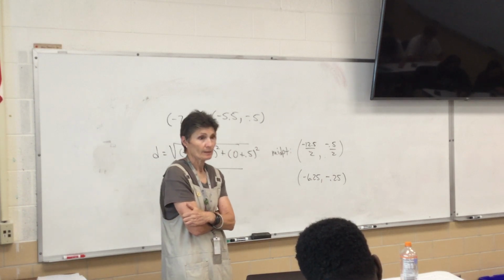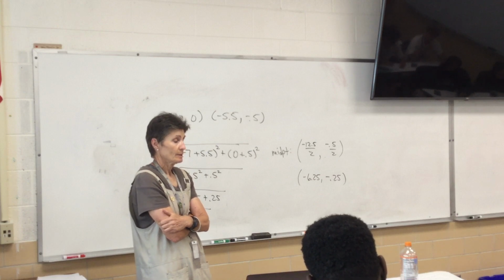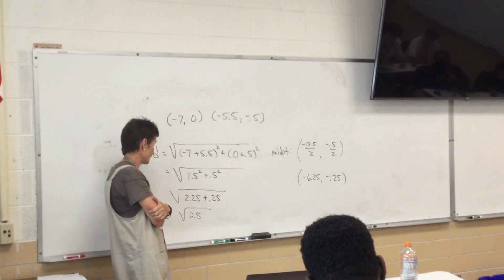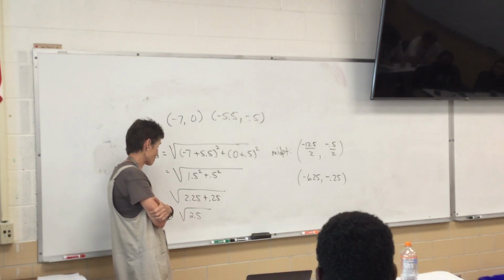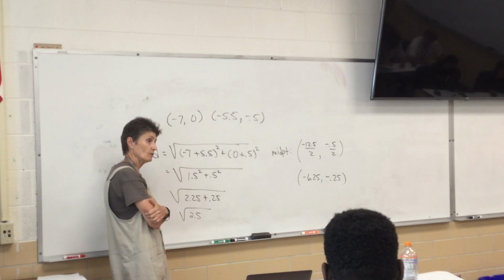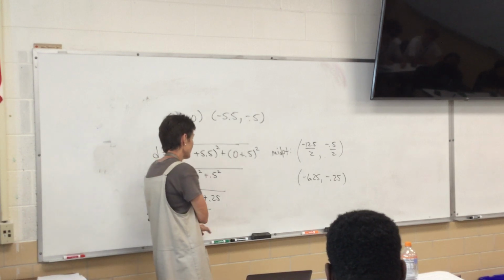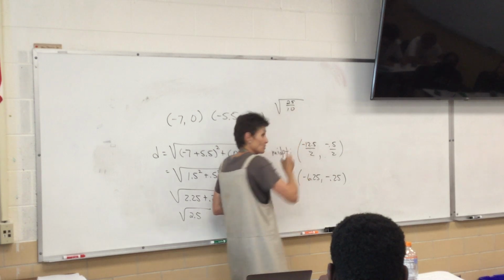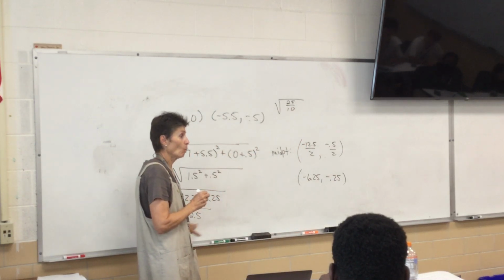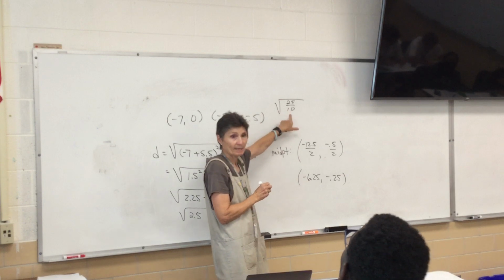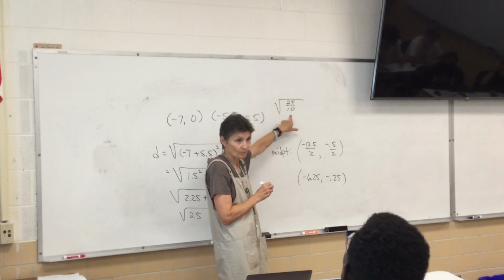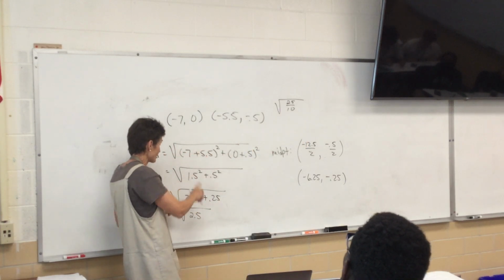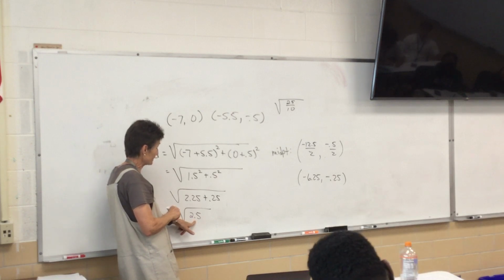How do these look? Do these look okay? I want to talk a little bit about this one because it's really not considered very good form to leave a decimal under a radical, because that literally means the square root of 25 tenths. Would you agree with that? And what do we know about radicals and denominators? We're not supposed to have them. So even though this is what you get, because the problem's all done in decimals, it probably isn't a good idea to leave it that way.